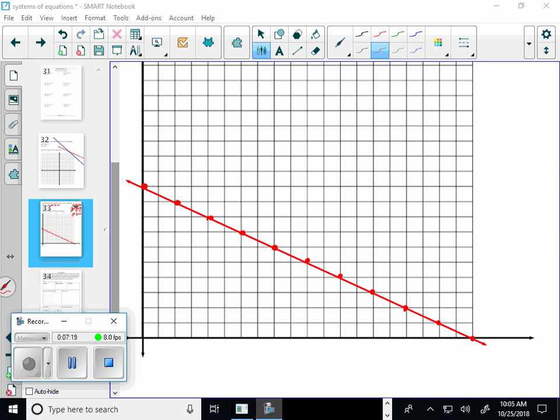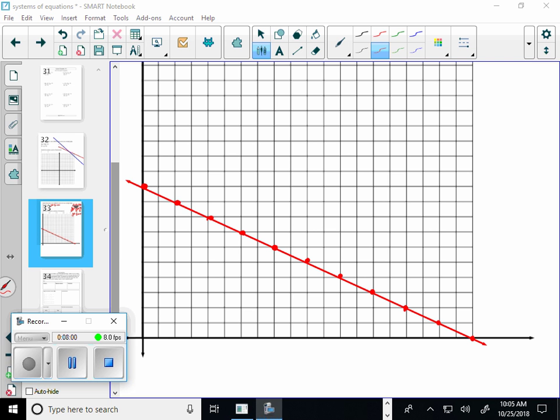When I draw this line, I have to make sure I'm checking the original. The original is less than or equal to, which means I use a solid line. When I'm dealing with inequalities, these lines become what are known as constraints. If you are going to constrain something, what does that mean? You tie it up. You restrict it. So when I'm given a system like this with 4 different things going on, there's going to be restriction on it. The constraints are going to be at the line, and it's going to involve the shading.